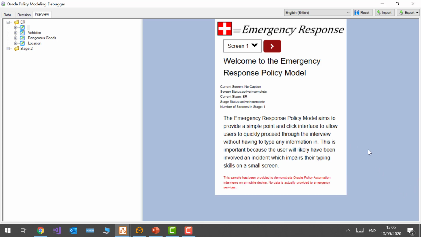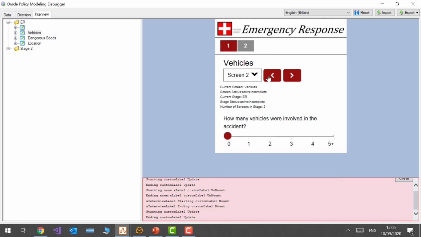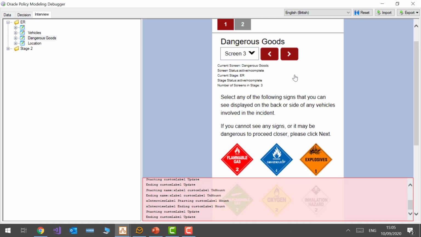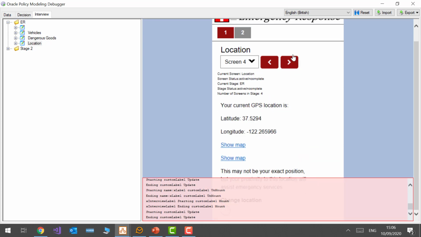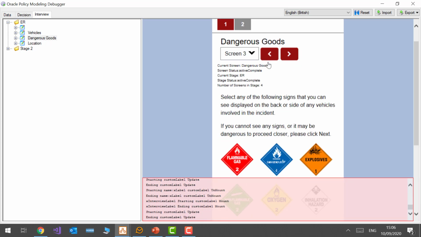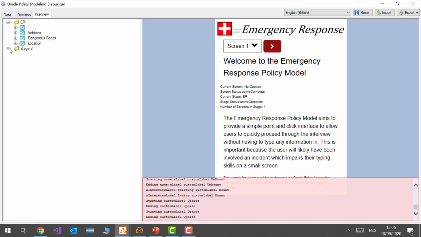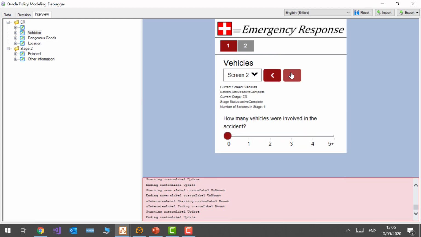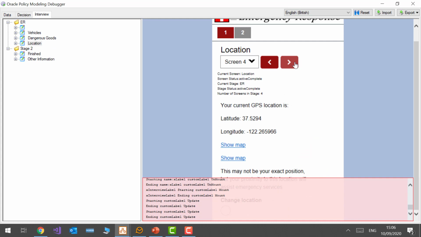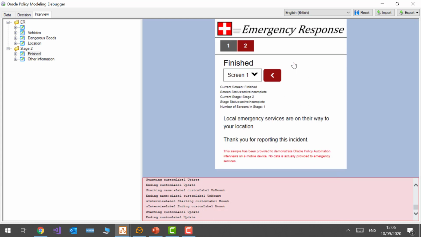So I could just get the console out of the way for a moment, and I'll move forward, and you'll see that as I move forward, the information obviously is updated. Great, because I've put the label on every screen, so I can see this as it evolves, and I can also see in the console my debugging messages are passing through. So it's an example of how a label could be something for debugging purposes, or could be simply to provide information to the user or the tester. Great. So what else can you do with a label?